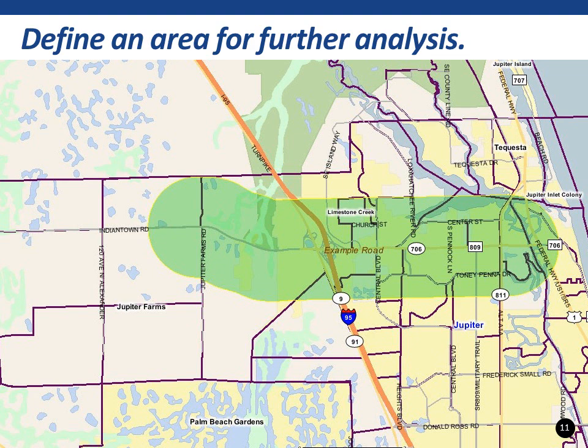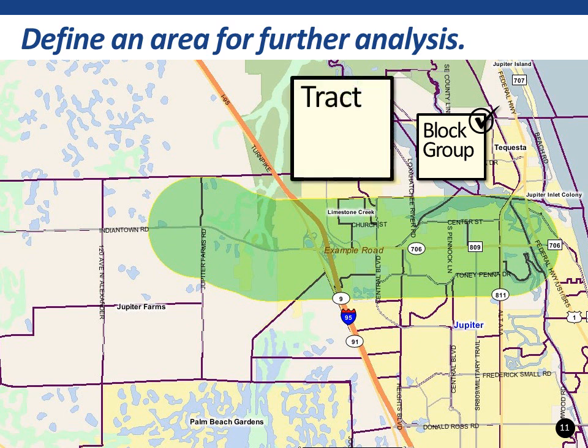From the map viewer, select the census block groups surrounding the project that should be included in the analysis area. Because of geographic size and types of data available, the block group is the preferred census unit for a project demographic analysis. Census tracts tend to be too large for the data to tell us specifically about population groups in the vicinity of a project, and blocks do not provide all the data we need for the analysis, such as household income.